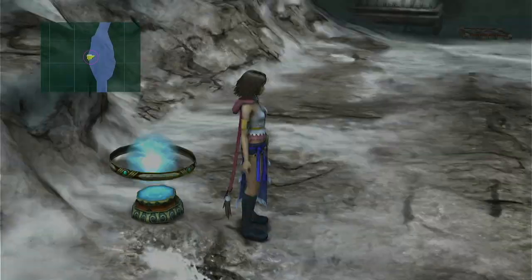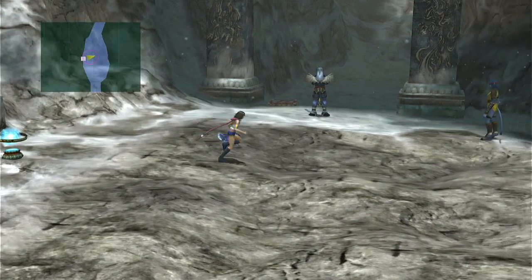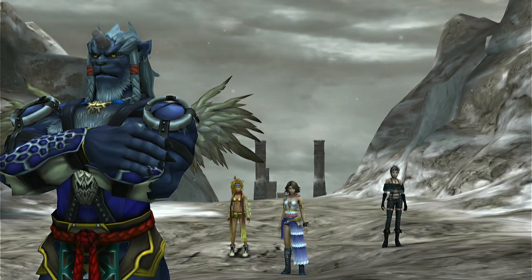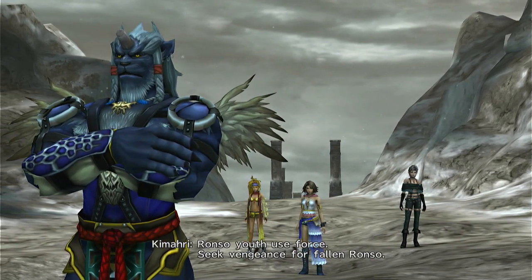Okay, last, we'll go to Mount Gagazet. This is maybe the most involved optional mission. But we can see Kimahri here.